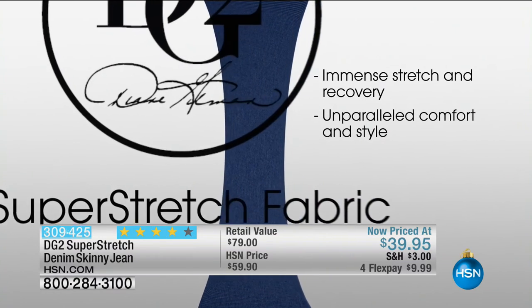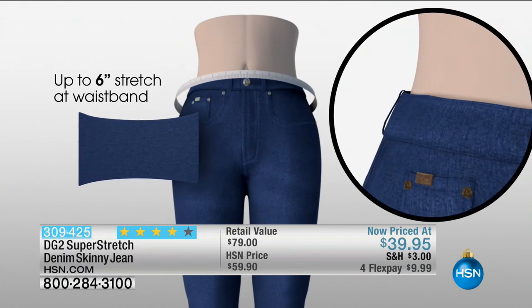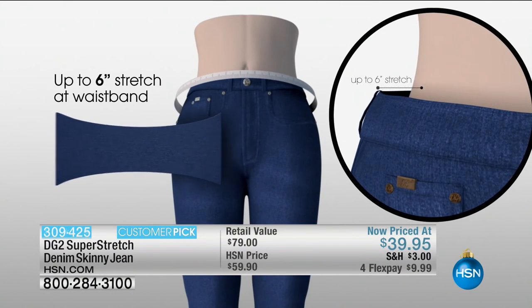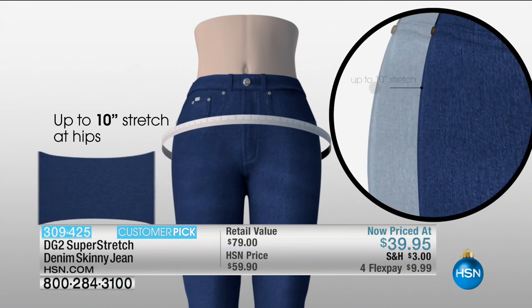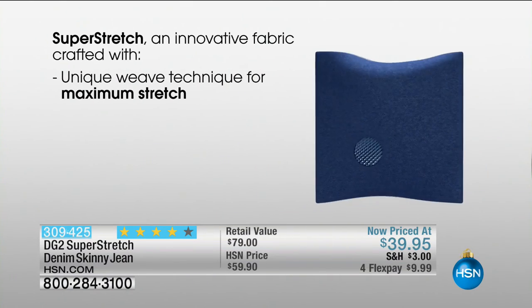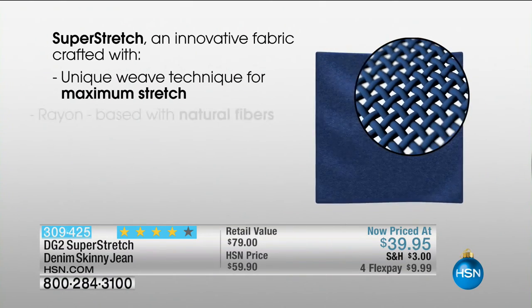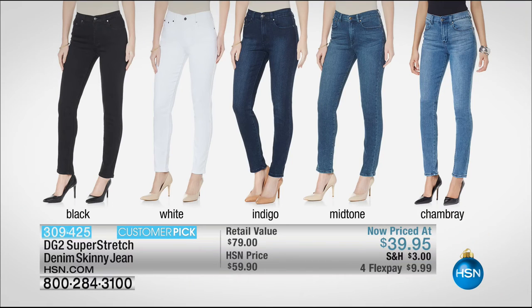Do not forget the super stretch. How many, Allison? 4,000 flew out of here in this hour of the super stretch. And by the way, incredible value for everyone at $39.95. As we talked again, that is your today's special price. And you still have an opportunity to grab it. Do we still have all the colors? Well, you can just check and see what we have available. Black, of course, always your best bet, which is the one that we definitely hope you will not miss.